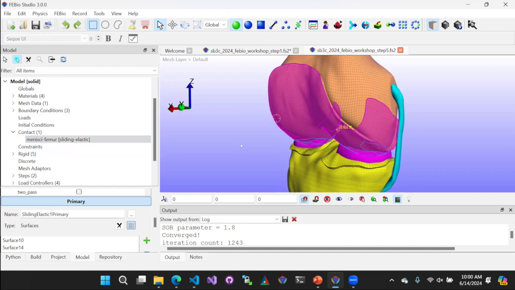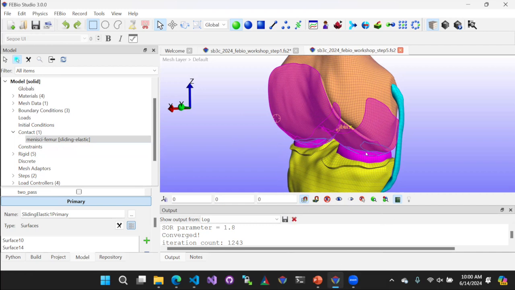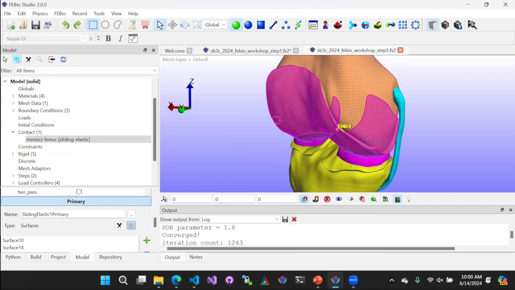And so contact usually involves two surfaces. One we call the primary surface, and that's the surface on which most of the computations are done. And then there is the secondary surface, which is used for measuring distances and gaps and things like that. So in this case, the primary surfaces are the blue ones. You can only see the outline here since they kind of overlap. But basically, the top of the menisci are the primary surfaces, and then the purple one, which is, remember, a rigid cartilage, is in this case the secondary surface.